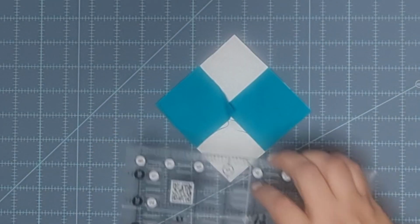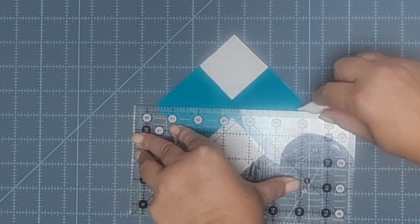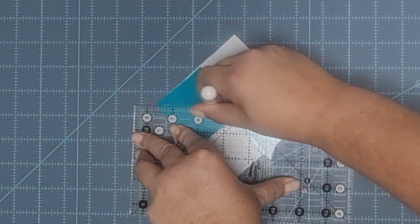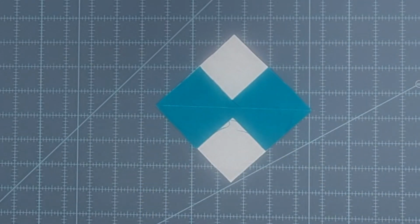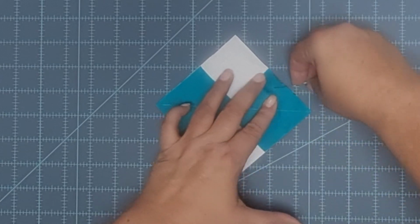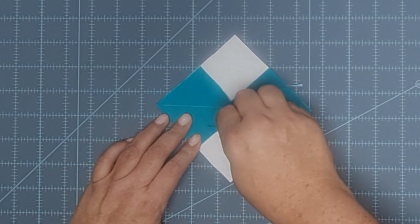And I'm just going to mark it across. I'm going to add a pin to each side. What we're going to be doing here is sewing 1/4 inch on either side of the drawn line.